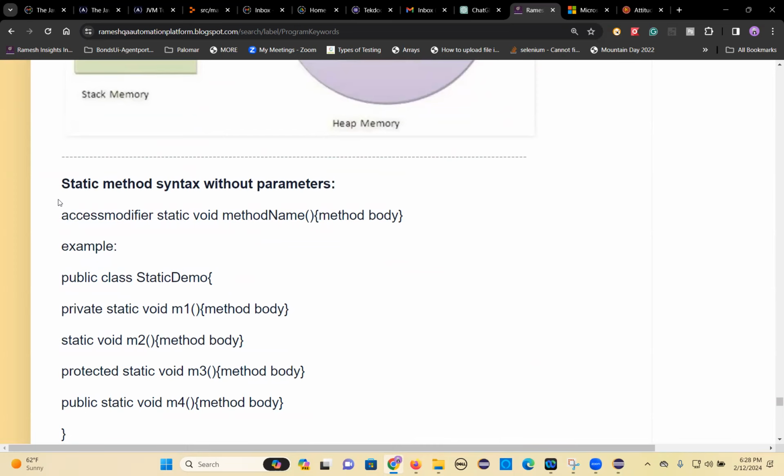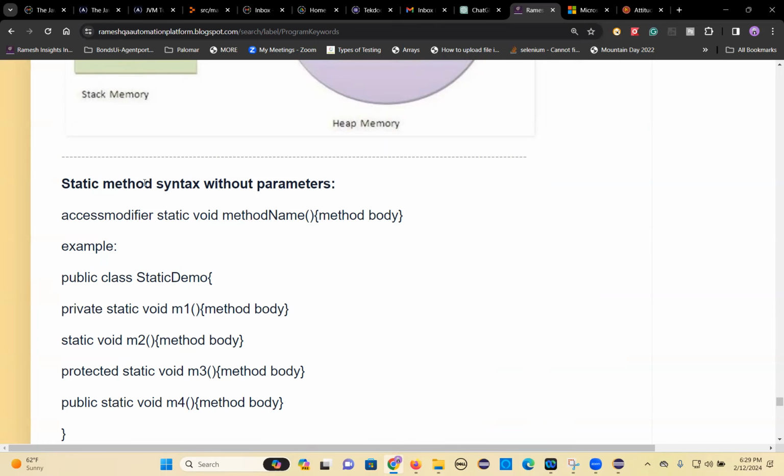So let's go and discuss methods now. There are different types of methods we have. Methods are mainly used for creating the behavior of any object. You want to do some action, so you will write that logic inside the method body. Methods are of two types, static methods and non-static methods.